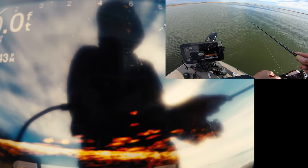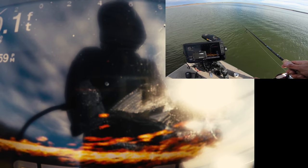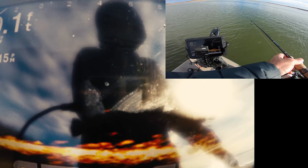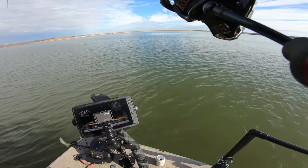Big one coming in hot. Here we go — one, two, three — fish on! Oh my god, he didn't do it. Our next candidate from the school is also leery. This is exactly what they were doing yesterday too — there's a reason they act like that because they're big and not small and stupid. And — got him! Another perfect eater-size crappie.